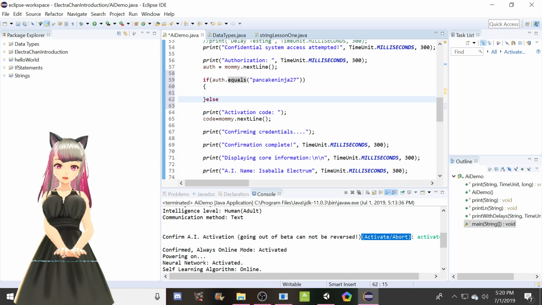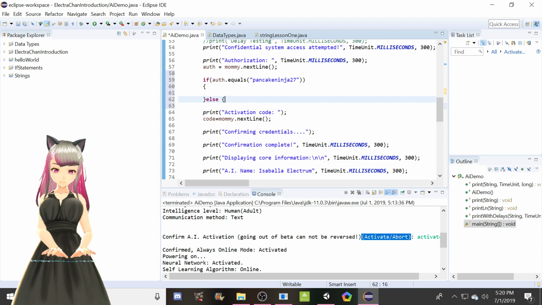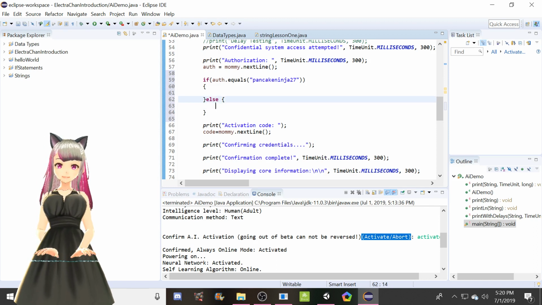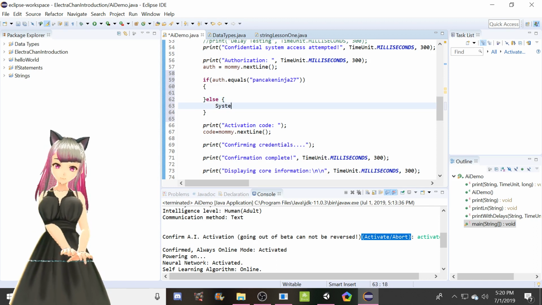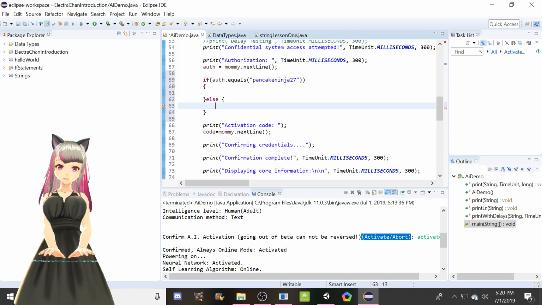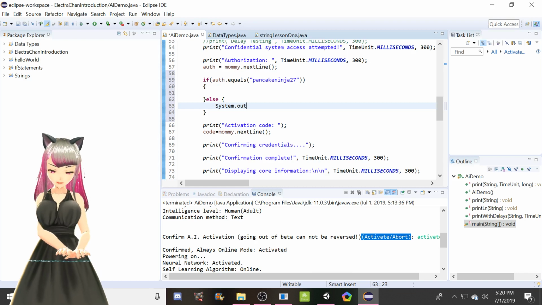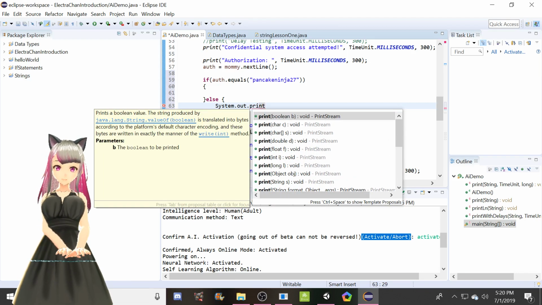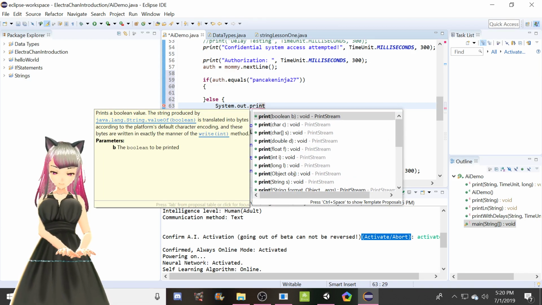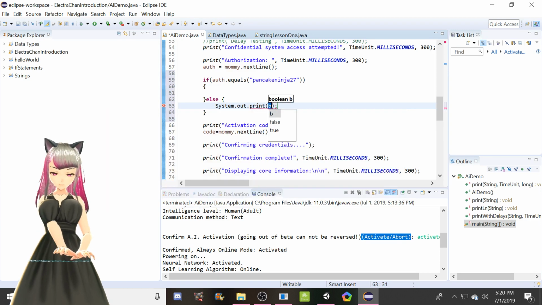And then we can type else. And our else statement here is just going to be system.out.print. Let's see.